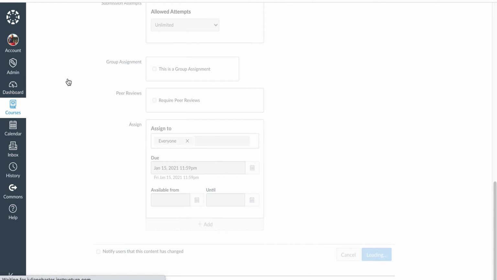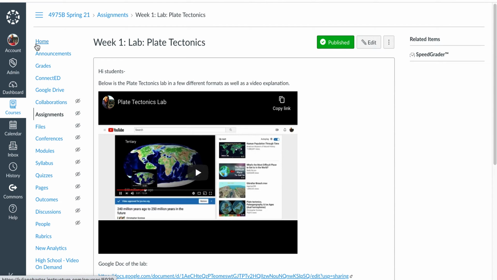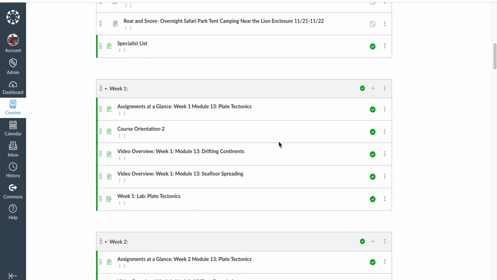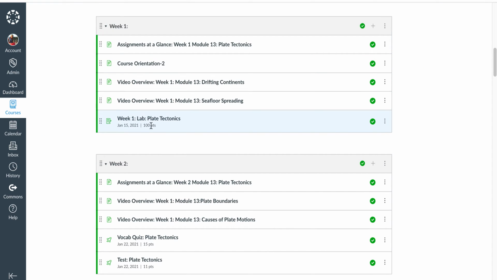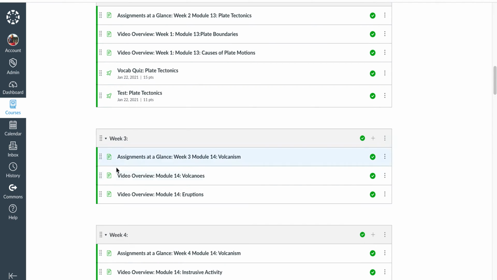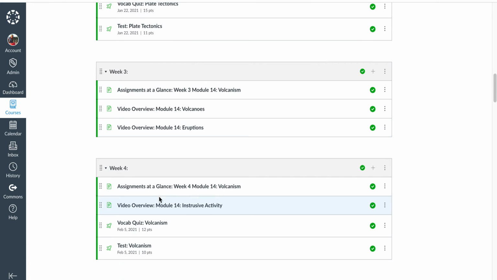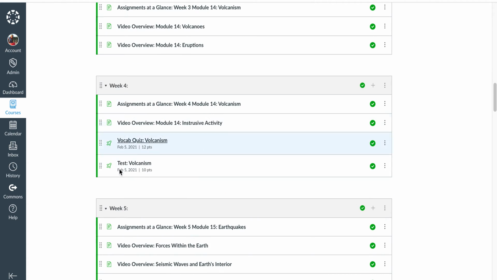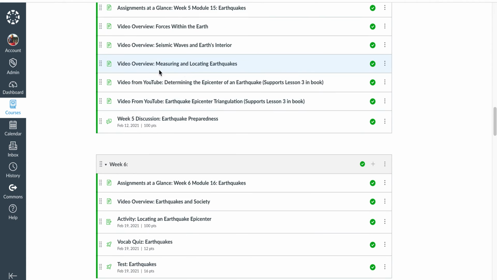So I'm going to save that. You don't need to check, well, you should check all of them, but you don't need to click into each assignment to verify the correct due dates. You can just check them from here. So on my calendar, it should go the 15th, the 22nd, which I have. This would be the 29th, but I don't actually have a due date there. And then it should go to February 5th and then February 12th.